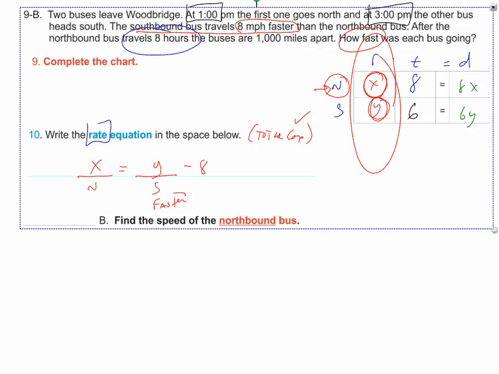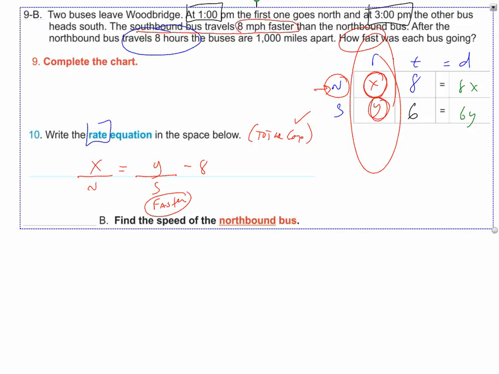How many of you labeled faster or slower underneath one of them? Yeah, a couple of you took that big tip that I gave you, and the rest of you didn't. And you're just making life harder on yourselves. Because hopefully we should be able to compute: if it's going faster, I've got to take it away to get them equal. Or if the other one's going slower, I've got to add to the slower to make them equal, right? You're making them equal with that difference. Any questions on those two?